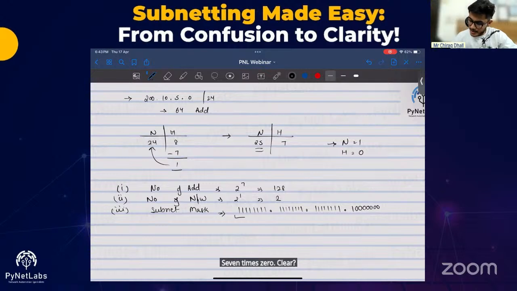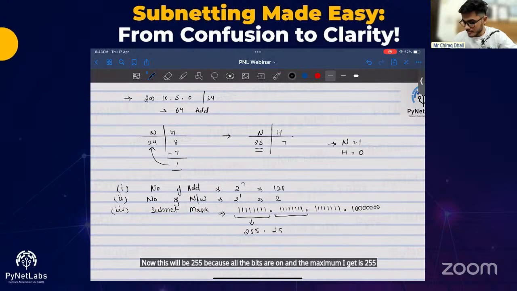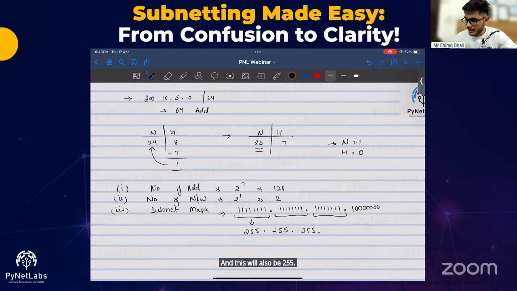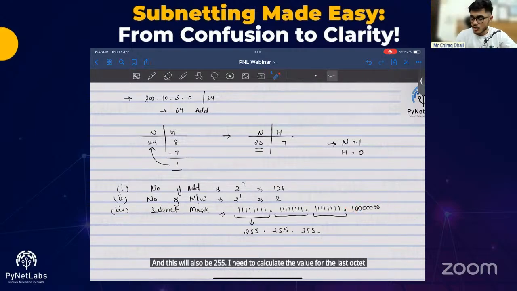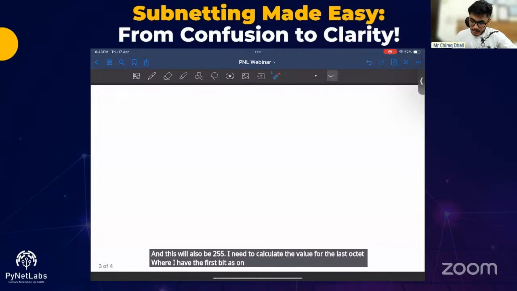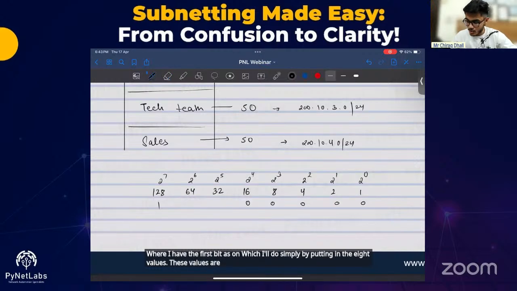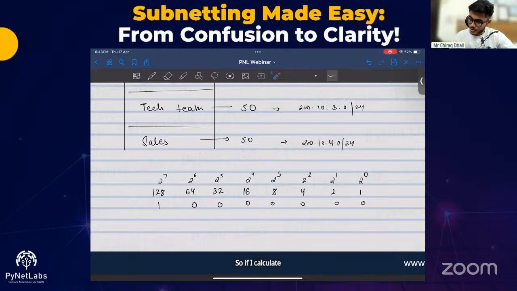Now this will be 255 because all the bits are on and the maximum I get is 255. This will be 255 and this will also be 255. I need to calculate the value for the last octet where I have the first bit as on, which I'll do simply by putting in the 8 values. These values are for the 8 bits of your octet. So if I calculate 10000000, what will I get as the outcome?